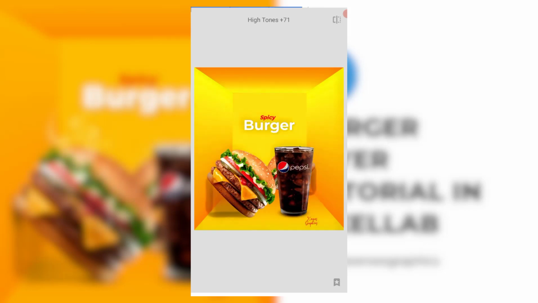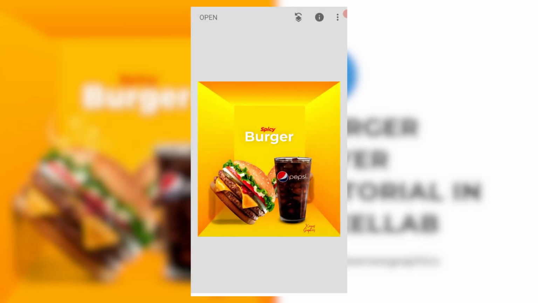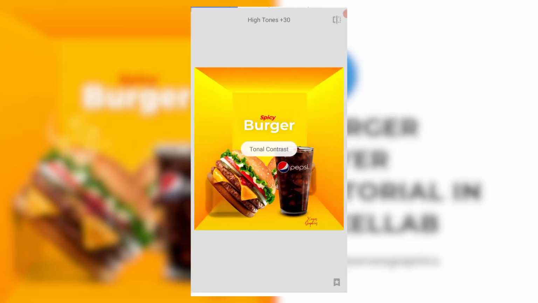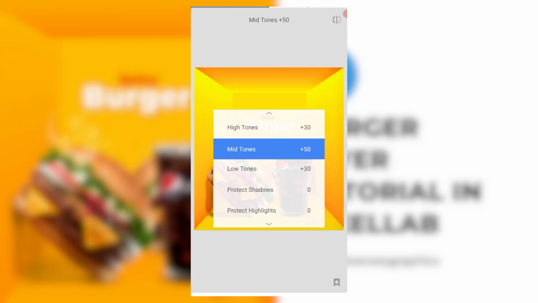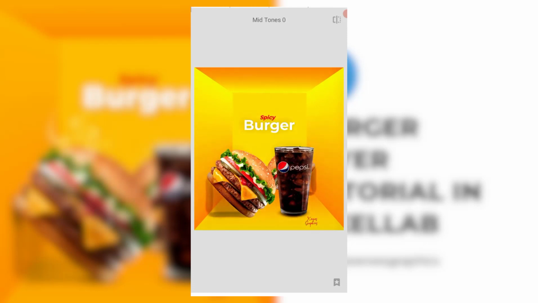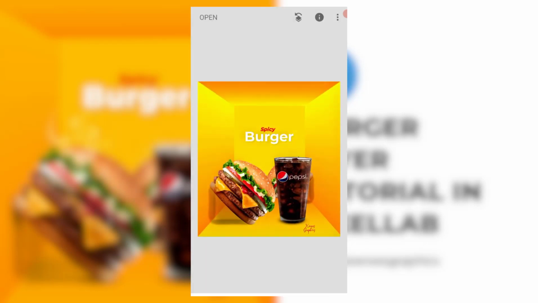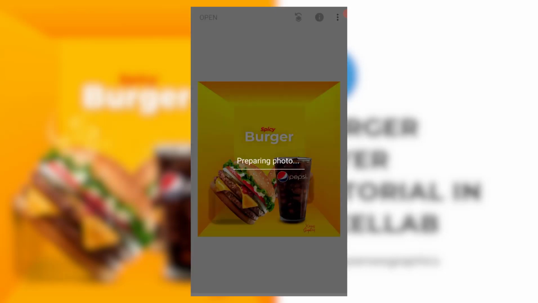Okay. Let's go back to tonal contrast. Okay, so I'll just keep this like this, before and after. Alright, so I will just gladly export, save my image.